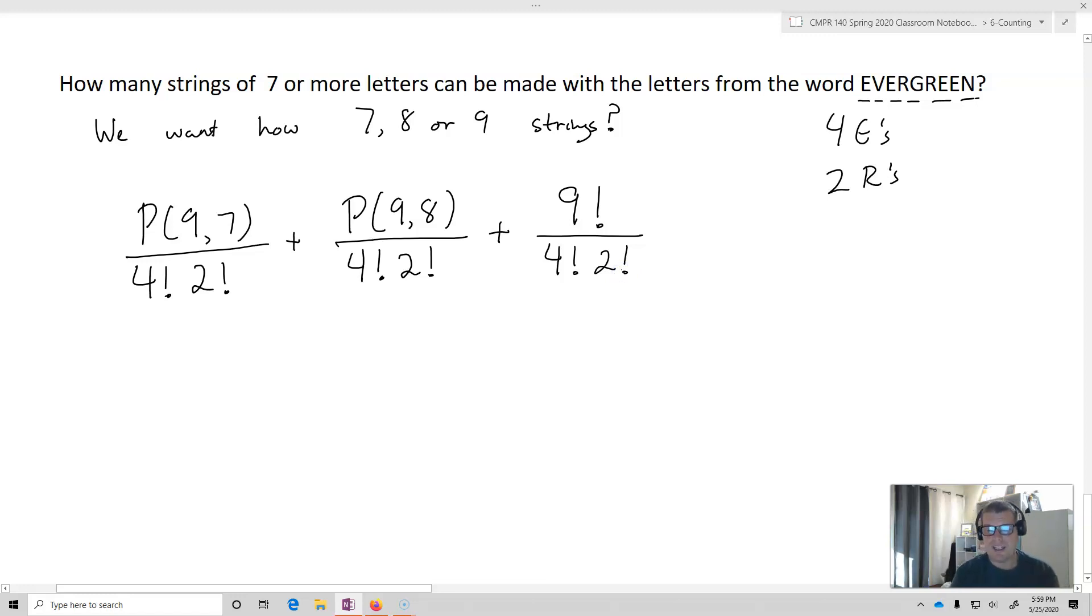So what you can see here is that actually we might have to combine some things when we're doing counting. What I really want you to get inside of this lecture, though, is to see that in order to basically eliminate all the different ways that we can order identical objects, you're going to divide through by the number of those identical objects factorial. And that is actually going to divide out all of the different repetitions.